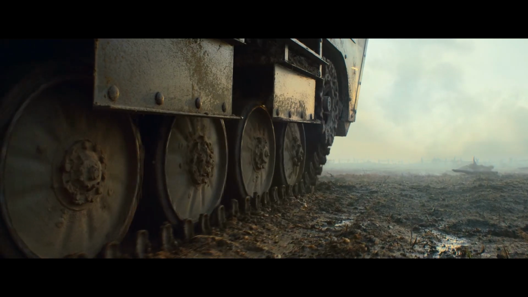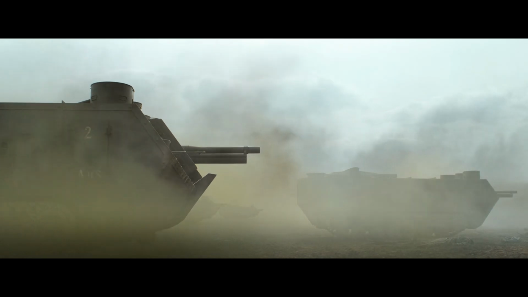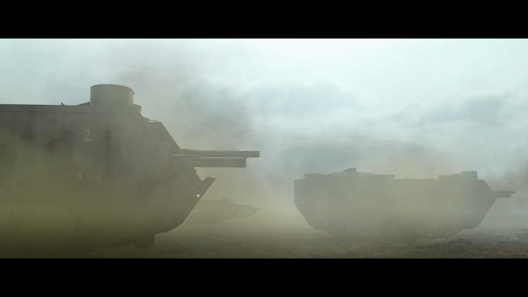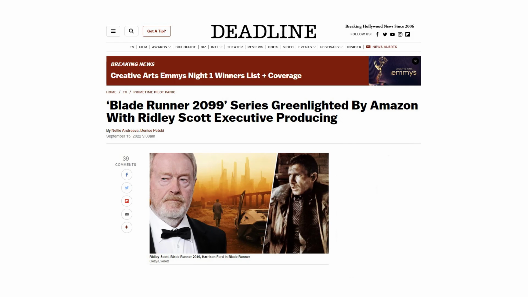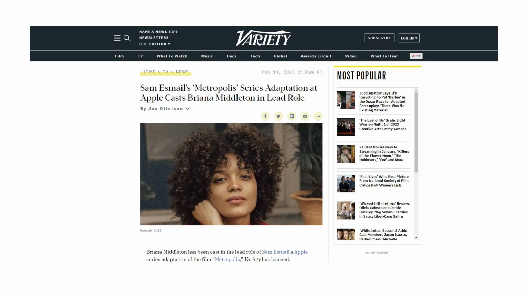It comes as no surprise, then, to hear that in our present time of great technological advances, Hollywood is again returning to the theme of the robot femme fatale, with a serialized version of Blade Runner planned, a new version of Battlestar Galactica on the horizon, and there's even in development a television series based on Metropolis.